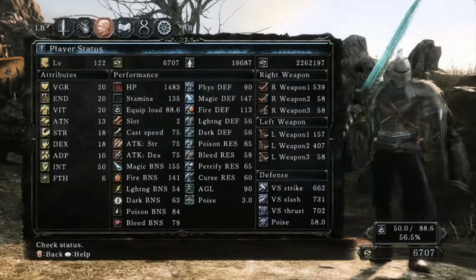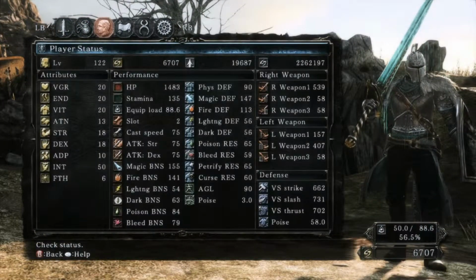As you see, I'm no longer level 100. I'm 122. My vigor and my endurance stat are the same. I dropped my vitality down to 20 from 25. My attunement, I think, was at 6, and I raised it up to 13, which gives me 2 attunement slots. My strength went down to 18. My dex went up to 18. My adaptability, I think, was always 10, and my int went up to 50.